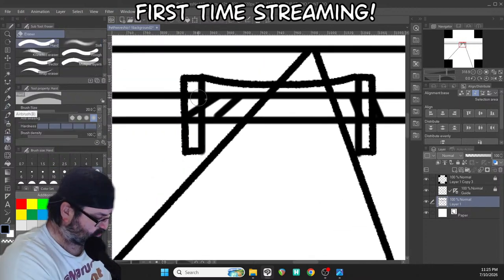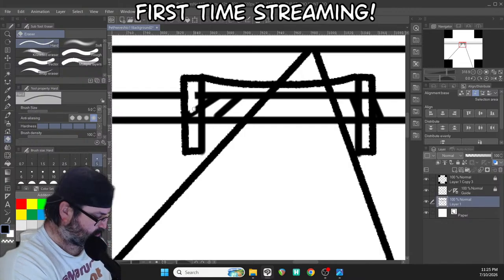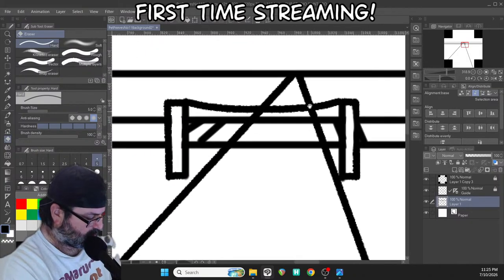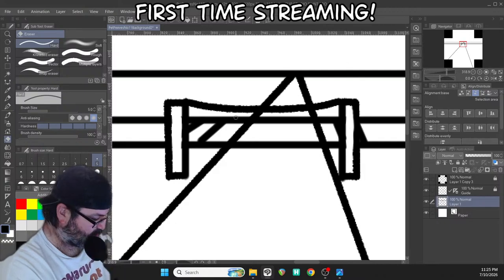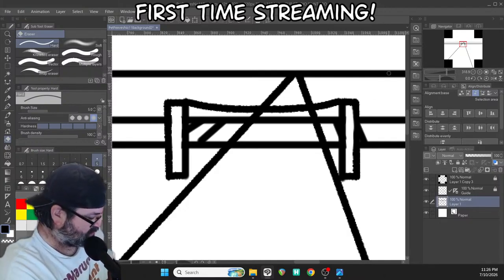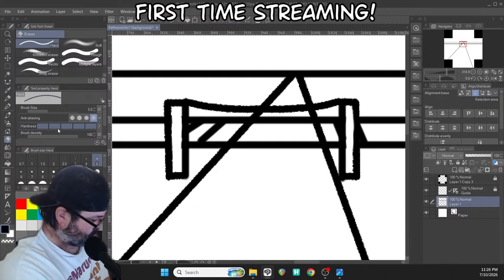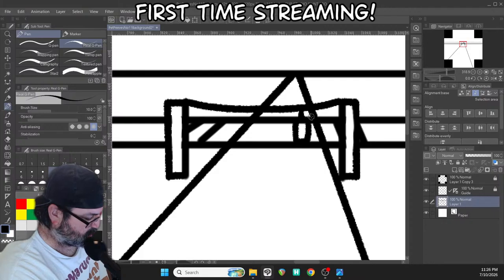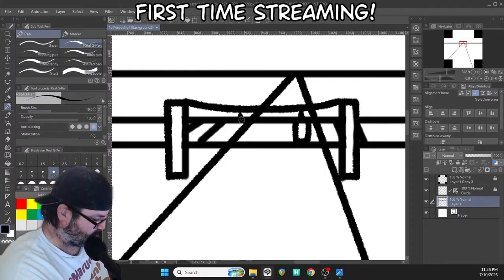Okay. So this is just a little power support. It's basically just the poles that the power lines are sitting on, or the... man, I can't think straight. The stoplight sits on. That's what I'm trying to say. Okay. And then I can just do the line in the middle here. So just going to do like this. This will be one of the lights. So we'll just say, yeah, there's a light on each side, like this.